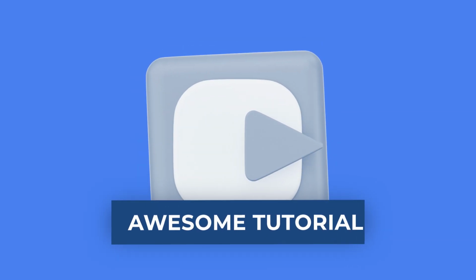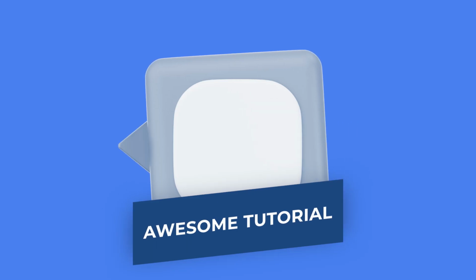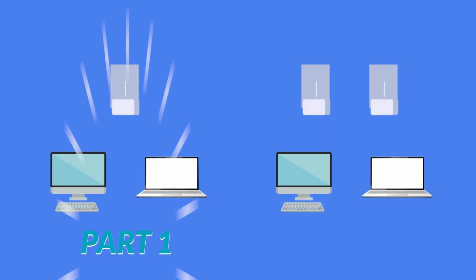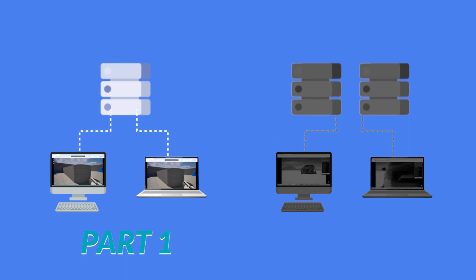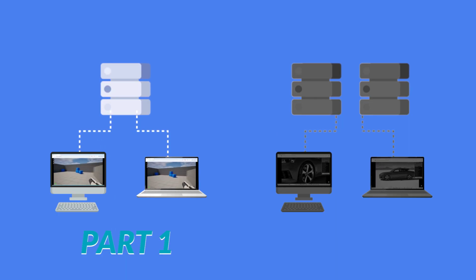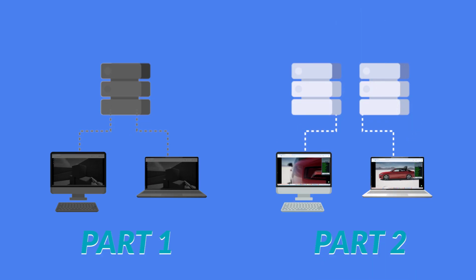Today we've got an awesome tutorial lined up where we will walk you through two different pixel streaming setups. First, we'll show you how to stream one session to multiple devices at the same time, perfect for collaborative sessions with colleagues. Then in part 2, we'll show you how to give each device its own unique stream using a powerful tool called a Matchmaker.